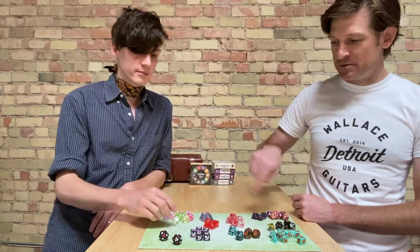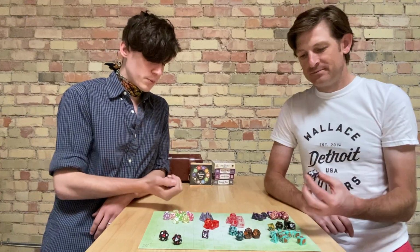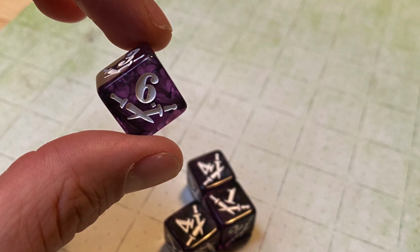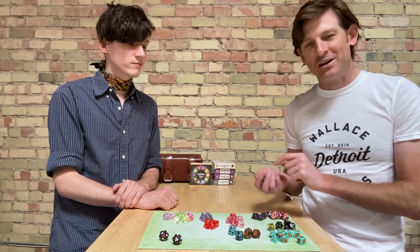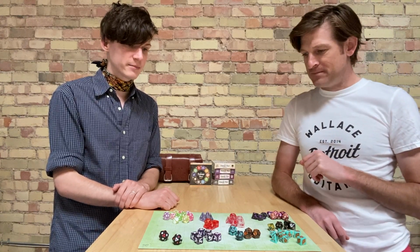Sneak attack. I'm going to go this way. Yeah, I kind of like that one. Sneak attack is pretty great. We didn't even have any feedback. They just nailed it on the first try. Feels like you're striking from the shadows. Feels like there's a shadowy cloud inside of a purple die. Nailed it. Love it.